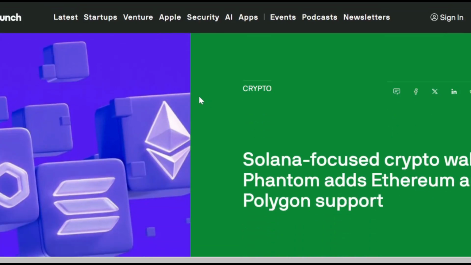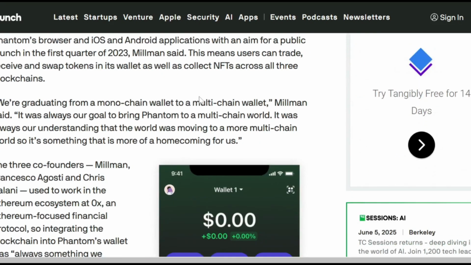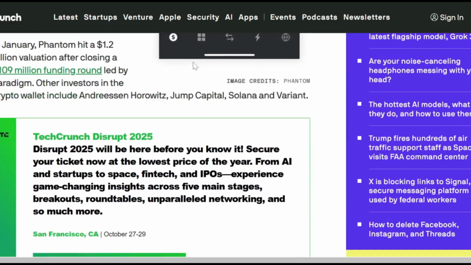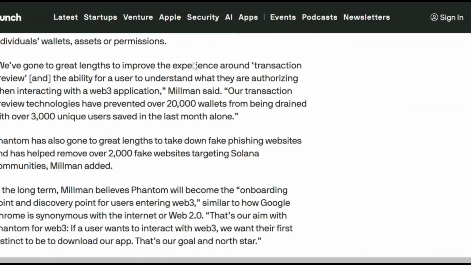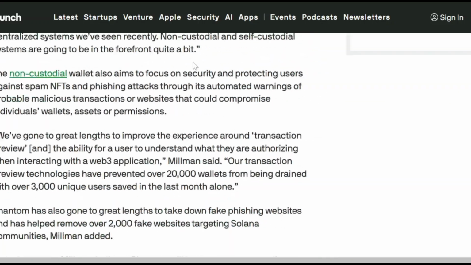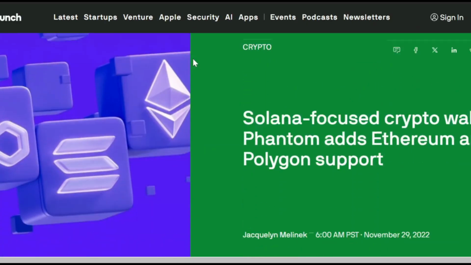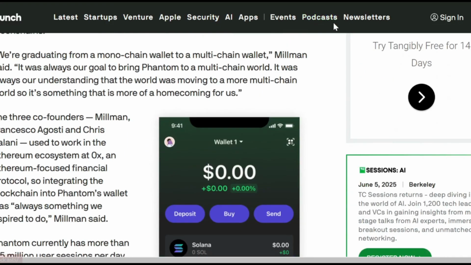Welcome back, everyone. Today, we're diving into a crucial skill for any crypto enthusiast: how to swap Polygon Matic to Solana using the Phantom wallet in 2025. Whether you're looking to diversify your portfolio or explore new opportunities, this guide will walk you through the process step by step. First things first, make sure you have your Phantom wallet installed and set up. If you have not done that yet, pause the video and get it ready. Now, let's jump right in.